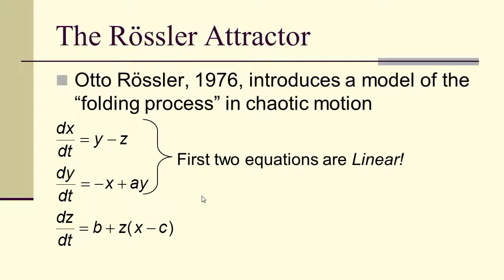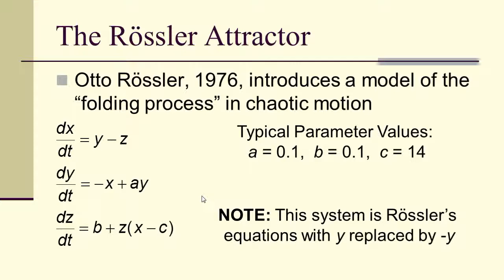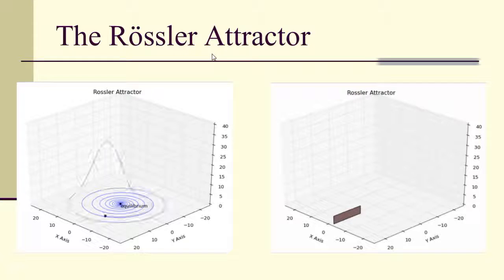Now, there's another attractor which is very similar, called the Rössler attractor. We'll just look at this because it's fun to look at. So we're going to look at these three differential equations. Only one of the equations is nonlinear, the other two are linear with these parameter values. And so, the Rössler attractor, what happens is if you start near the point at equilibrium, then you've got points that are spiraling out from this unstable equilibrium. And over time, they spiral out, but they can't go to infinity, so what they have to do is they have to go up in the air and fold back down into the plane. They're not quite in the plane, but you can see this folding process of homoclinic tangles is very well illustrated by this Rössler attractor.